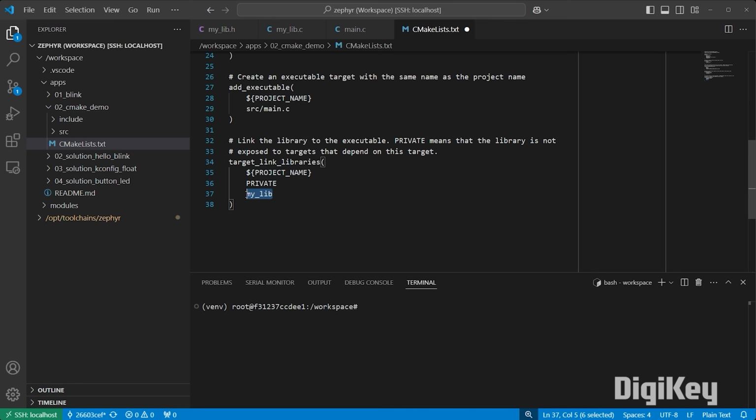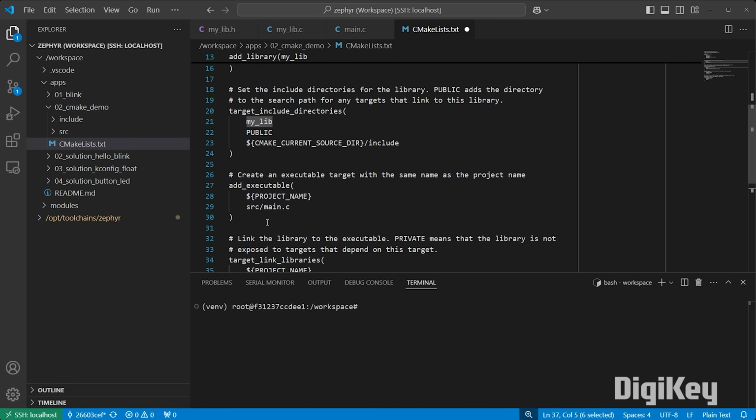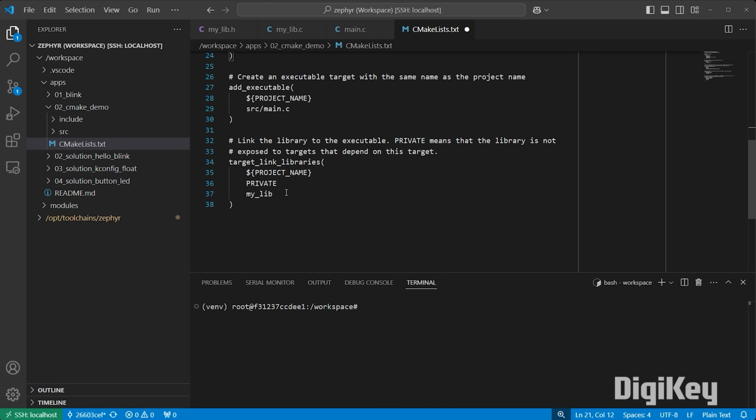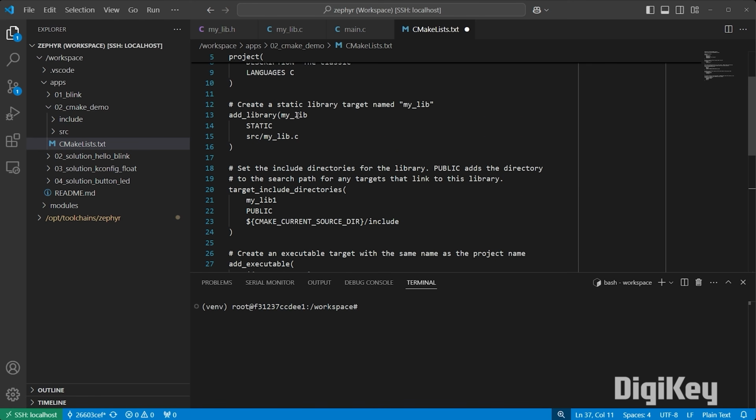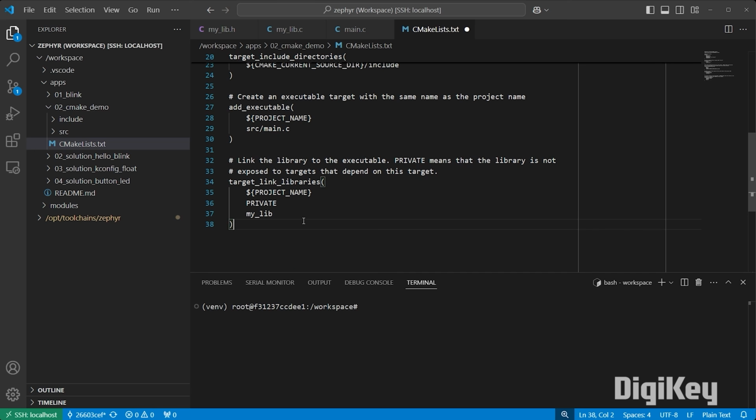And then we're going to give it mylib, which is the target name that we set up here for the lib. This has nothing to do with the C or .h file names. I just named them as the same thing. So if you said mylib1, you would need to name this mylib1. That's just the arbitrary target name that we created. So let's change that back to mylib, and we should be good to go.